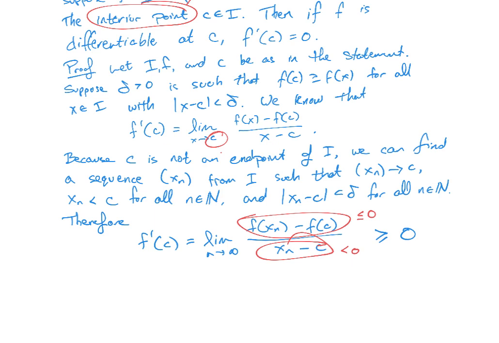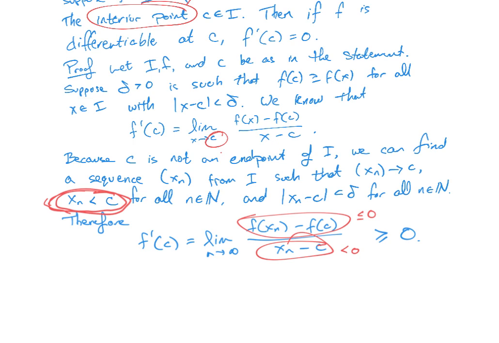Okay, that was either a homework problem or an easy proposition we proved earlier. Okay? Any questions about that? How do we know the denominator is less than 0? That is because the xn's were all to the left of c. So you could just literally take this inequality up here and subtract c from both sides. And you'll get xn minus c is less than 0.